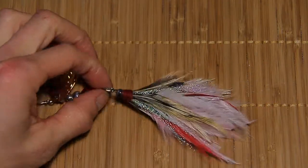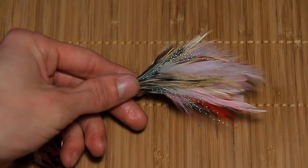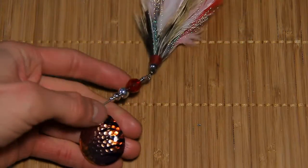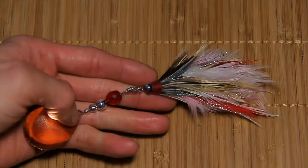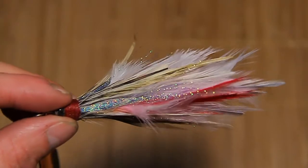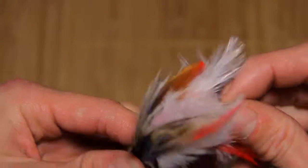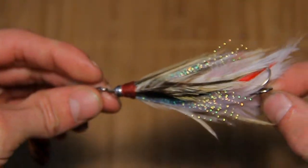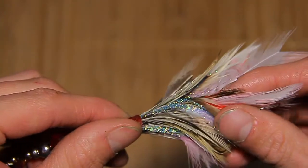Now we're gonna move on to the jointed, which I wanted to do for quite a while but I've always been hesitant because I know it's gonna be a lot of trial and error. I didn't make it look pretty but I did want to make it at least look decent, so if I do catch something I'll have a better chance. I went with the longer treble hook on this one — I don't really like trailers, and it seems I was using them more often because they just snip at the tail. Sometimes I see it as they get closer to shore, so we'll see how that pans out.